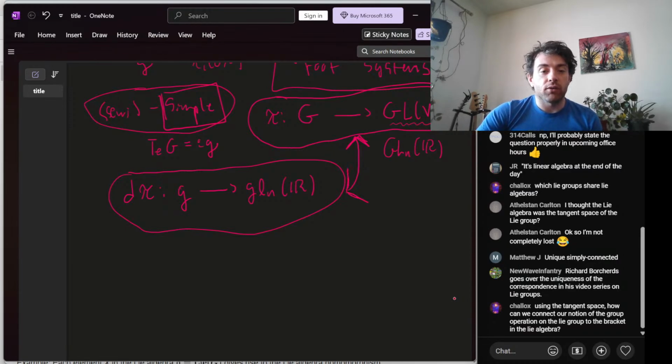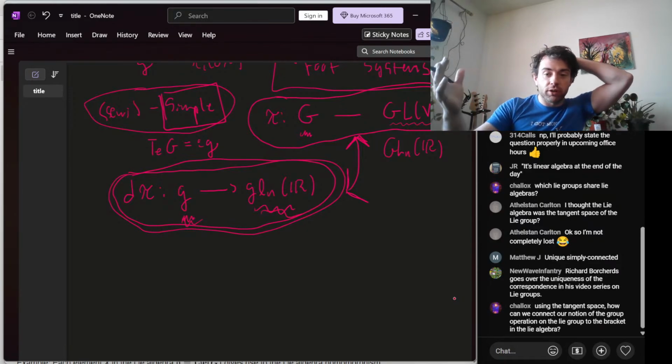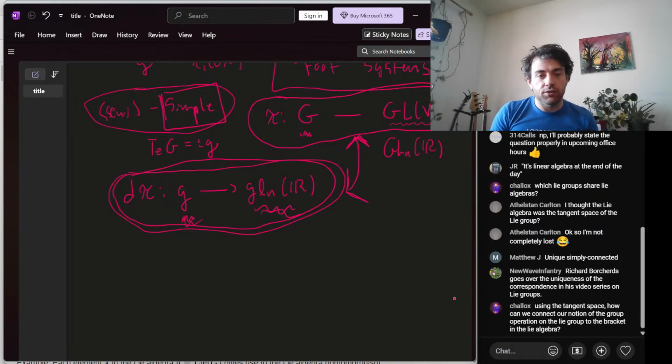Well, down here at this level, yes, we're mapping elements of a group into some collection of linear transformations, which is already more advantageous because we understand linear algebra better. But over here, not only do we have a linear transformation, but both of the spaces in question are vector spaces. So there's just so much more linear algebra going on here that we can do to make our lives easy.